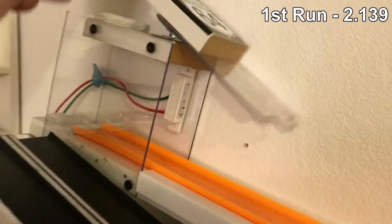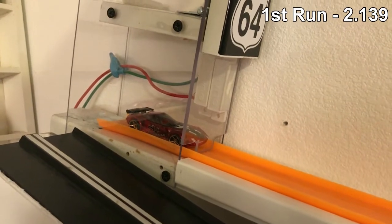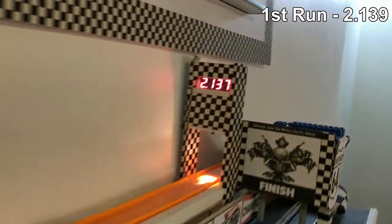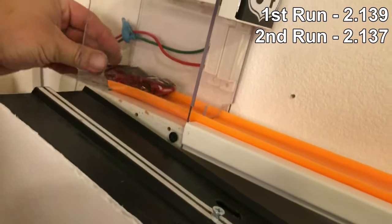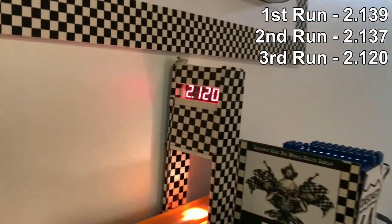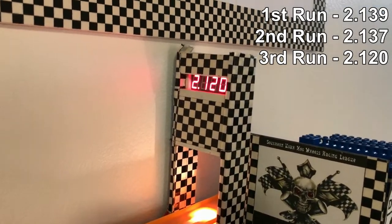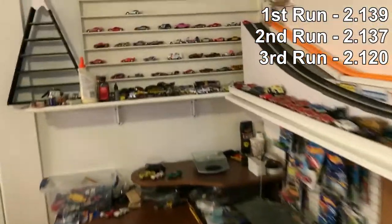So good run. Let's give it another one. I do like to see fast times from these faster than evers. 2.137, so pretty consistent, pretty close there. Like I said, I do like to see fast times run with these guys because that means even if I don't use them as a stock car, if they've got great wheels, I'll be able to use those wheels and put them on something else. So let's get one more run in here. Fastest one, I think, 2.120. So pretty quick. All right, Nerve Hammer, feeling pretty good about you.